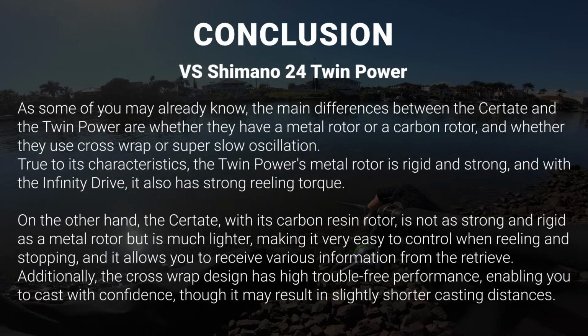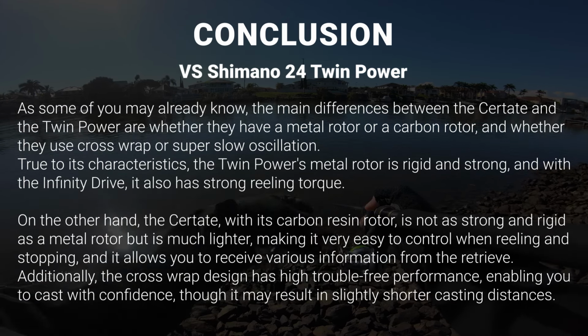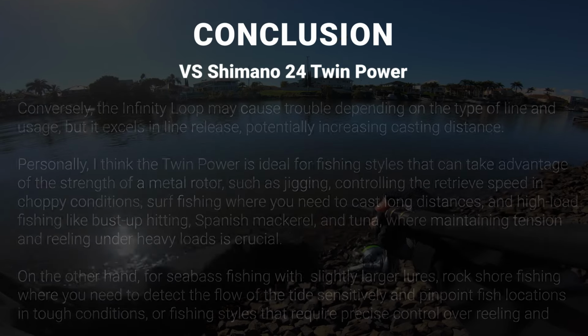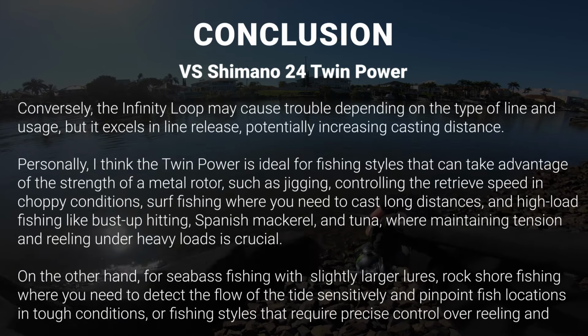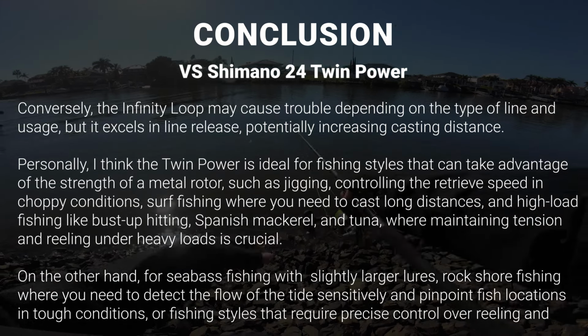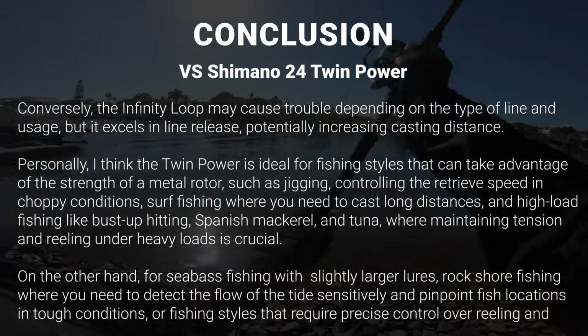Additionally, the cross-wrap design has high trouble-free performance, enabling you to cast with confidence, though it may result in slightly shorter casting distances. Conversely, the infinity loop may cause trouble depending on the type of line and usage, but it excels in line release, potentially increasing casting distance.